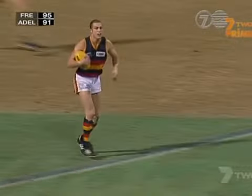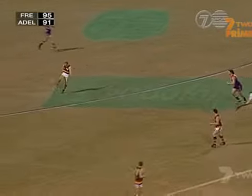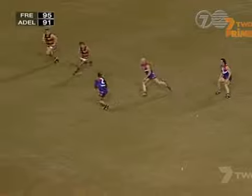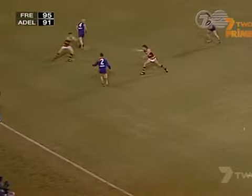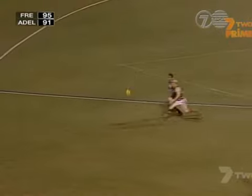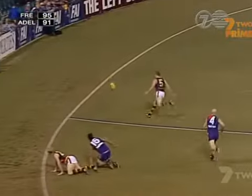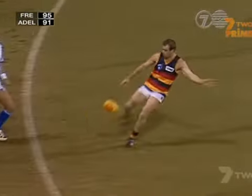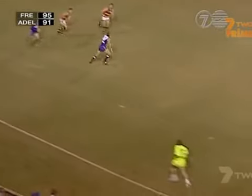This is Costa, who stood up grandly. He goes across the half-back line. Wills couldn't take the mark. Fletcher, he's going to set it up. Kicks it into the pocket. Ormond Allen, the ball spills to the back. The gather is by Costa again. Gets it to Connell. Connell across his left shoulder.